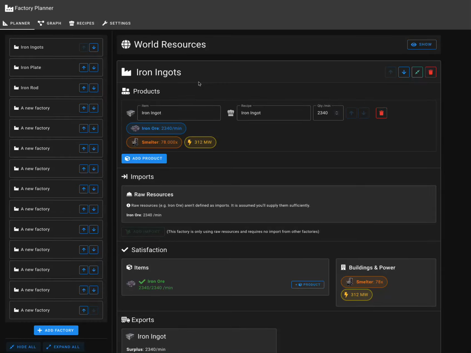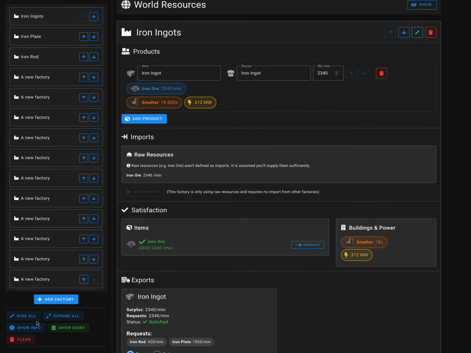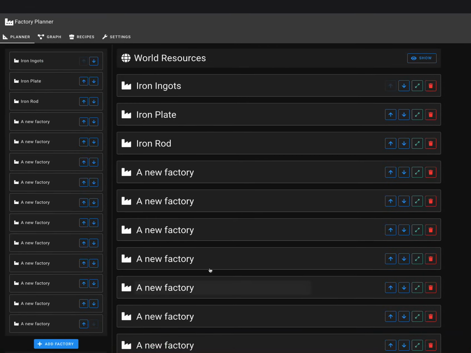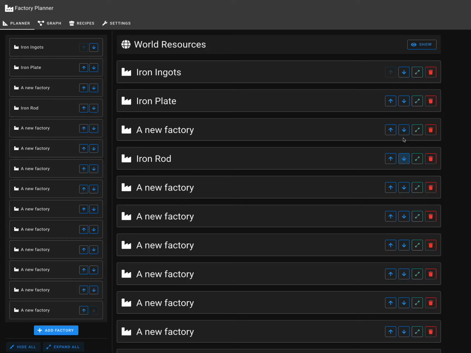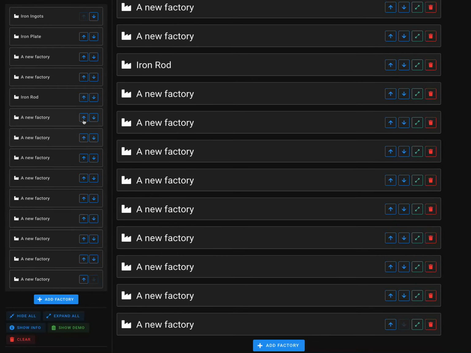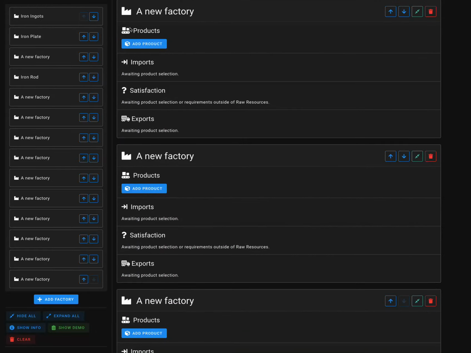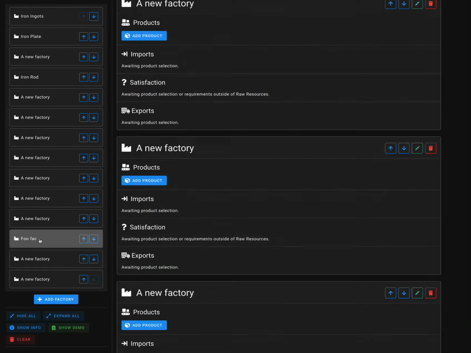This is a very, very early version of it. I do intend to do a graphical format of a graph. I've added some convenience things where you can expand them all or hide all the factories and stuff like that, just to not have to do a graph just yet, but we can reorder things further up and down. You can do it here as well, just very nice and convenient. Oh, you can click these as well, it'll jump. That's a bit better, this show all, and go to that factory, rename it to FooFac. Go back up here, you can then also jump straight to the factory. So I think I've made it enough where you can navigate fairly well.